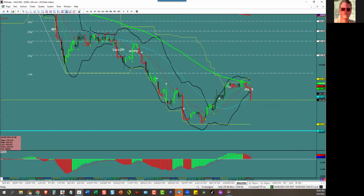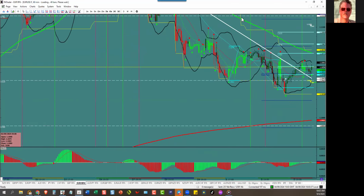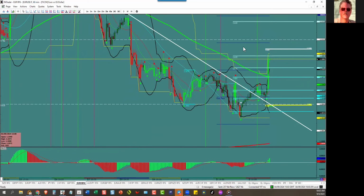We're going down on dollar index. That means dollar down, which would mean euro to the upside. And of course, euro did go up, as you can see. Just went up to the 618. Can't quite get to its ATR up here. That's because it's a dog. So there you go. One candle, right straight up. Nothing to do there.